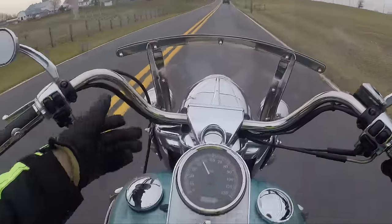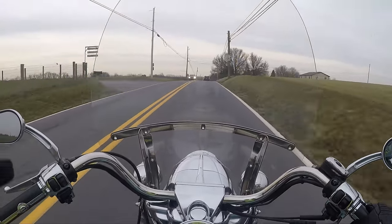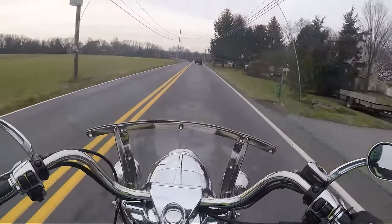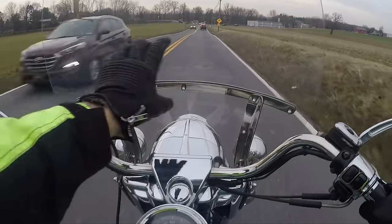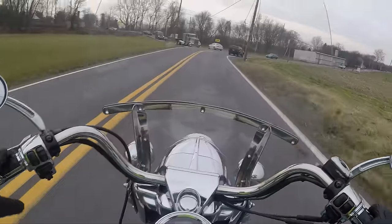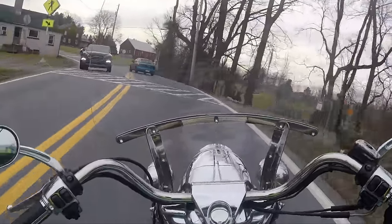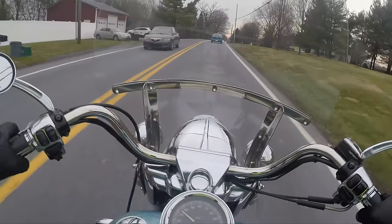The best thing about the Road King — take that windshield off, pull those two little levers, push it out, throw it in the woods, because you don't need it. When it's cold outside, all right, I'll use it. When it's hot outside, throw it in the field. Also, with the Street Glide and Road Glide and those bikes, the fairing stops up high and everything you're seeing is over top of it. It's more of a preference — I just like to see more of the road. I love riding the Ultra Classics and the Limited too, but if I had to choose one, I decided to be a Road King guy.